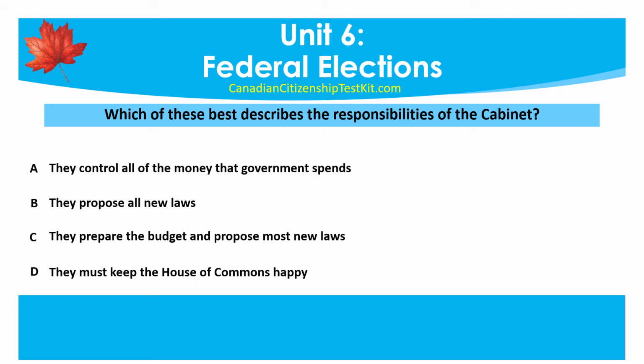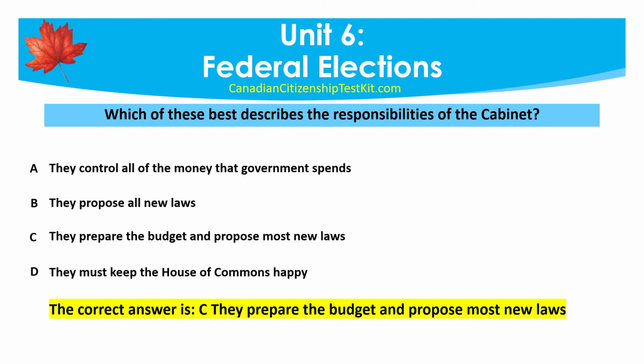Which of these best describes the responsibilities of the Cabinet? A. They control all of the money that government spends. B. They propose all new laws. C. They prepare the budget and propose most new laws. D. They must keep the House of Commons happy. The correct answer is C. They prepare the budget and propose most new laws.